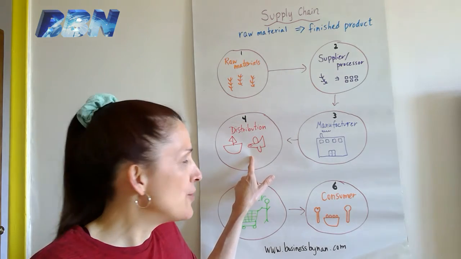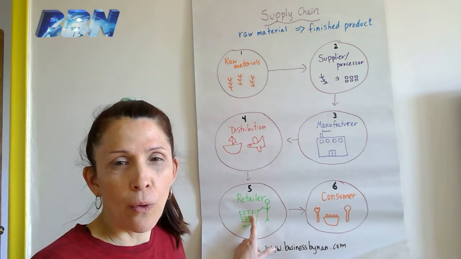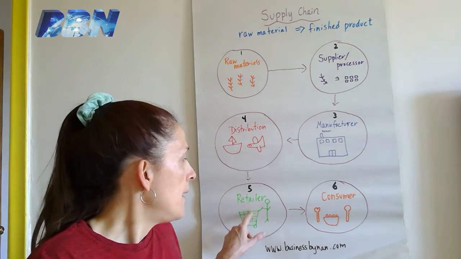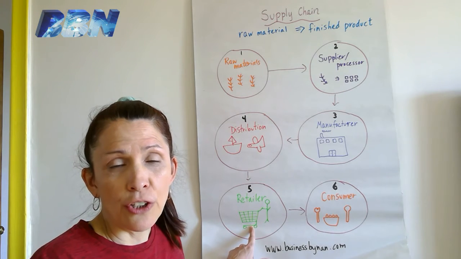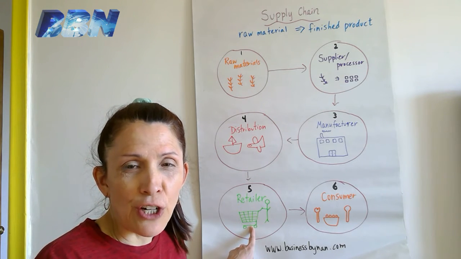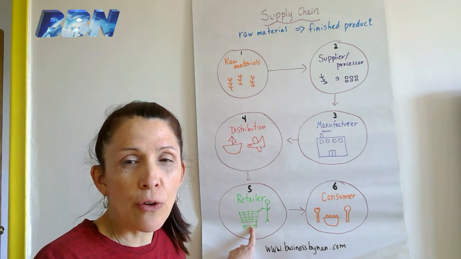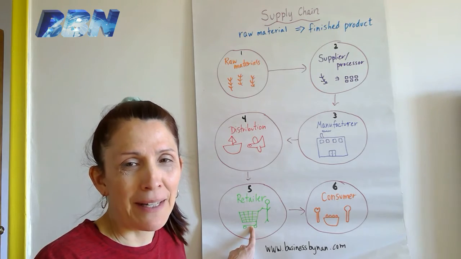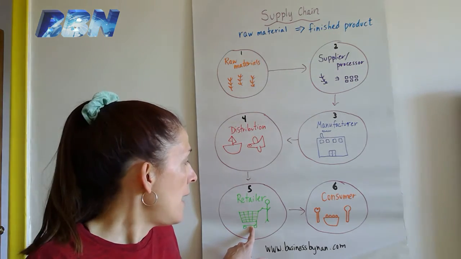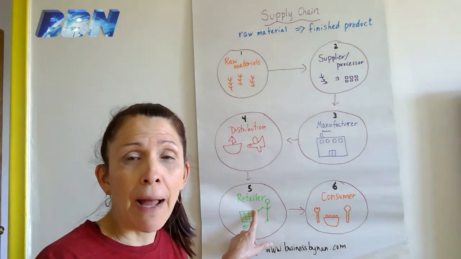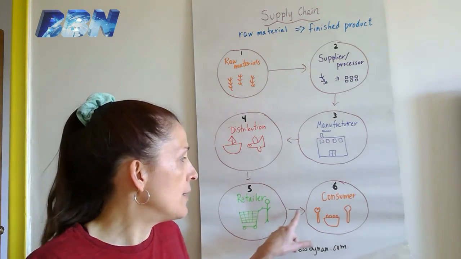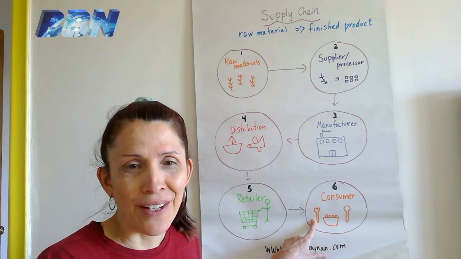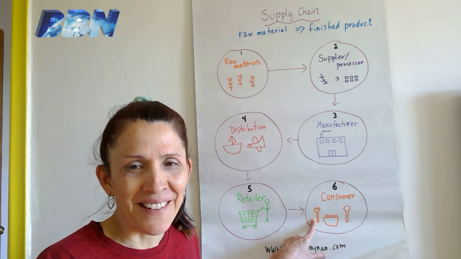or it is sent directly to the store or outlet, in this case a supermarket because it's cereal, and it is called a retailer. So retailers are supermarkets, retailers are clothing shops, anyone who's selling a product directly to the public. And so then the retailer, the shopper, is buying it, and then after that it goes to the consumer, and the consumer takes it home, and in this case it's cereal, so therefore he eats up his cereal.